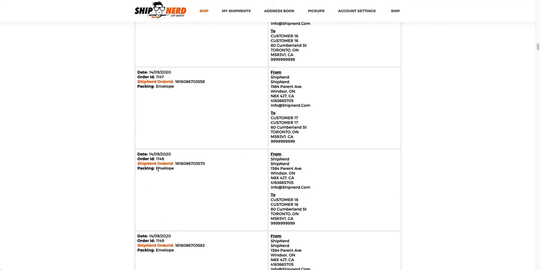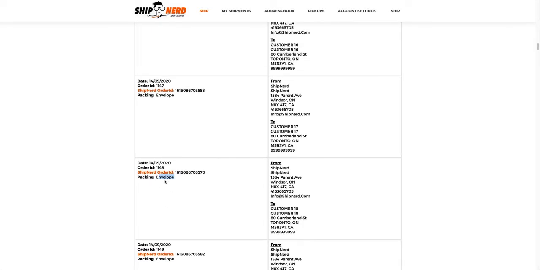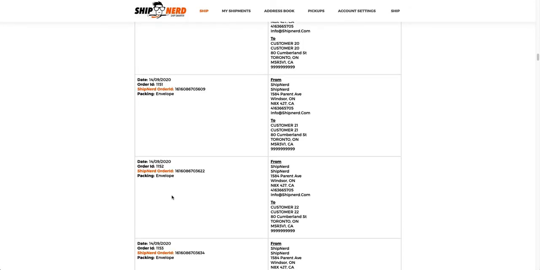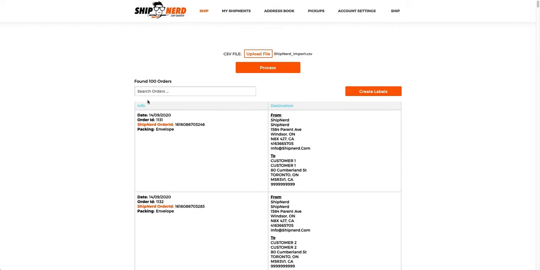You'll also be able to see what type of packaging was used. So for example, if it's an envelope or if you use your own packaging, if you had dimensions listed, you'd see the dimensions here. I had no dimensions. I just put envelopes, so there are no dimensions, but had I put packages and entered dimensions, it'll all be listed here as well. You can also search for respective customers. So if you had a customer that you wanted to check if they were on the list, put their name in, it's a smart search, it'll find it.